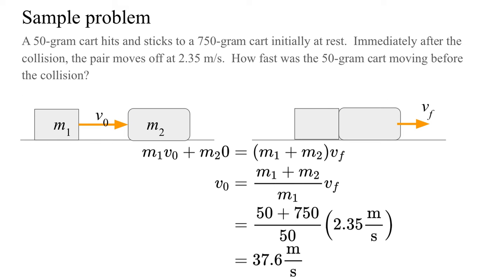We see it solved here, where we have our little picture. We see we have two of our masses and some initial velocity, and 0 velocity for M2, so of course that one drops out. And then they move together, so we just add their masses, and we can solve over and find that we get 37.6 meters per second. Not a particularly spectacular problem, but a good little warm-up.